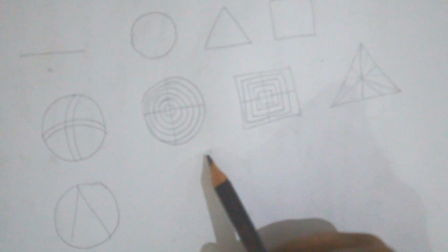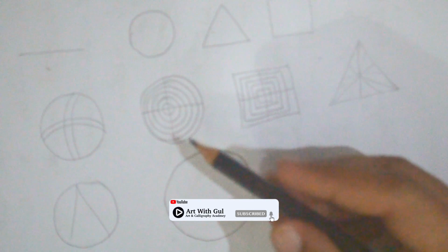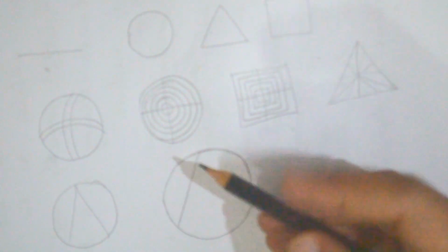Now let's see how we can create a scene from a basic shape. If we draw a circle and add two diagonal lines inside it, then straight lines around it, we can create a scene.